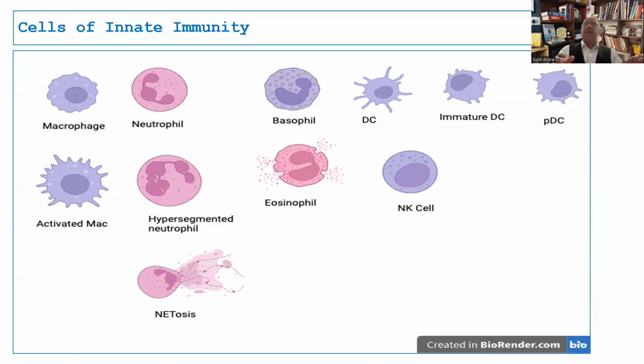But these cells have a unique property of migrating from the periphery to the lymph nodes, carrying the antigen along with them. In between, they get activated and become mature dendritic cells. They start expressing very high amounts of MHC molecules, and they also express co-stimulatory molecules, CD83, 80, 86, and CD40, which all help them present the antigen to the T cells in the lymph nodes. We will talk about that in the next episode.